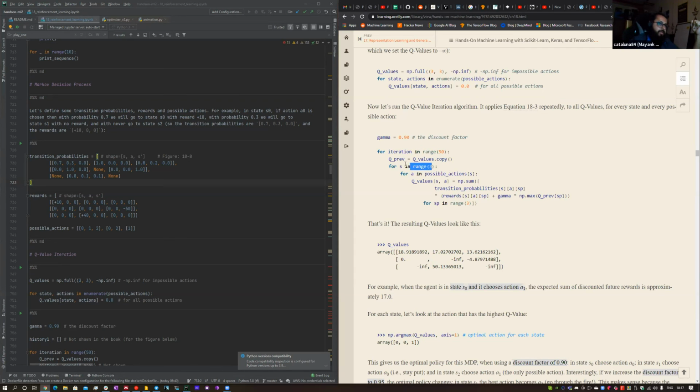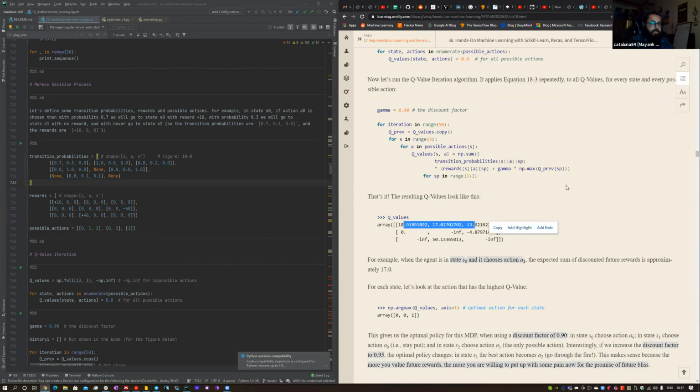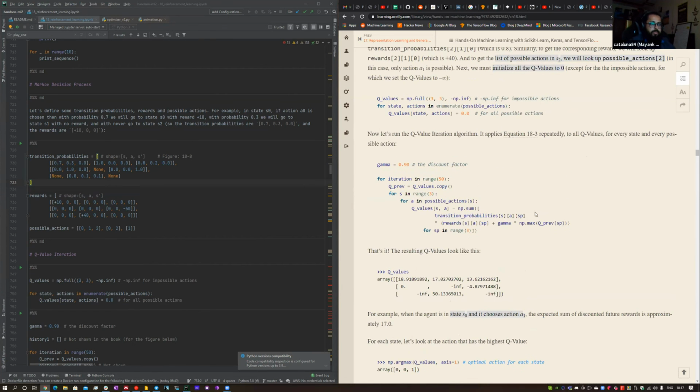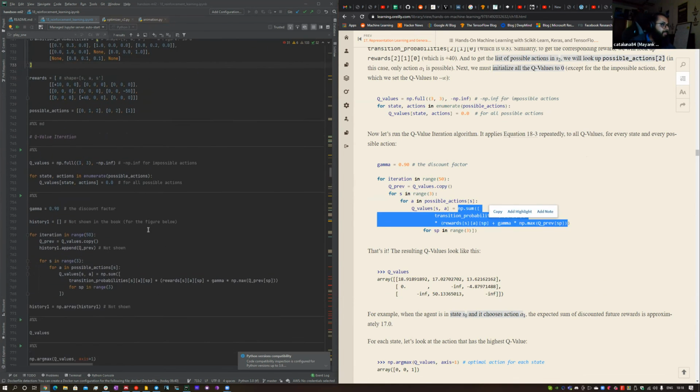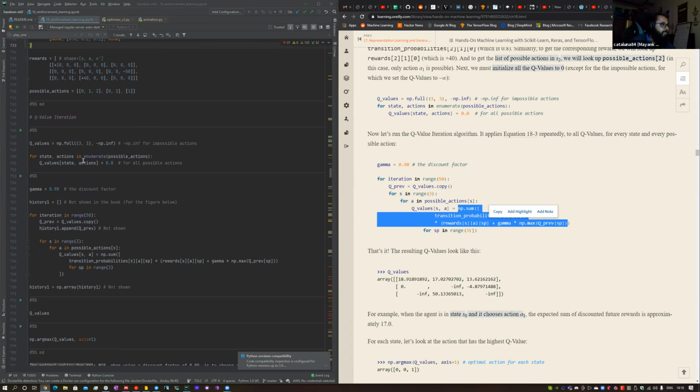Since we have three states, we have used a range of 3 here: 0, 1, 2. These are the possible actions that it could take. This is the formulation of the transition probabilities. We look at the code with respect to the discount factor.